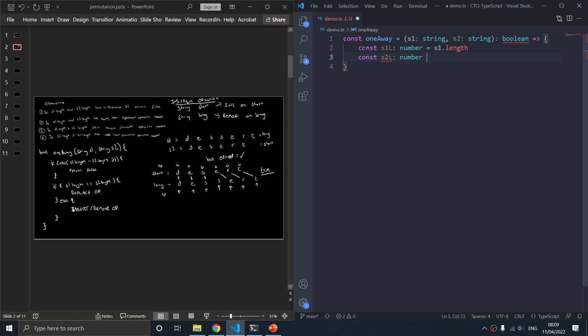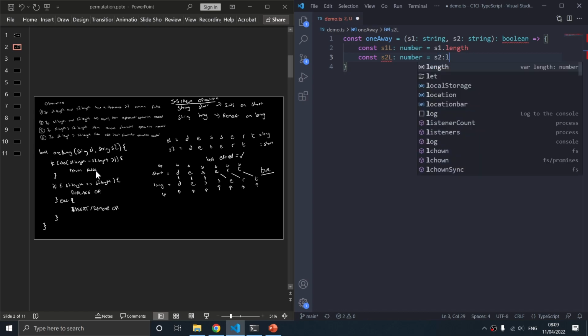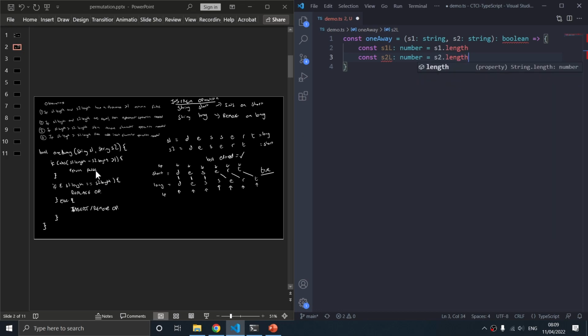The reason I'm moving these into variables is because if we observe the code here, we can see that we access the length more than one time. So it makes sense to just copy it to a variable. It's still instant to calculate, but whatever. So s2.length, and this will use up storage, but it'll be constant storage, so it's fine.